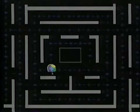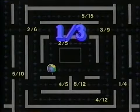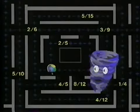Your mission is to eat only fractions equal to one third. When you encounter a number, you'll have until a count of three to make your decision. And beware the obstreperous Mr. Glitch. He will eat you if you are wrong.